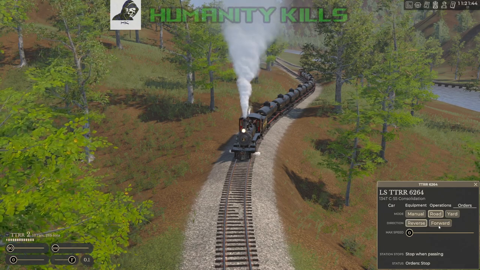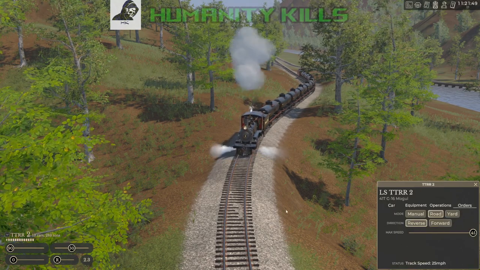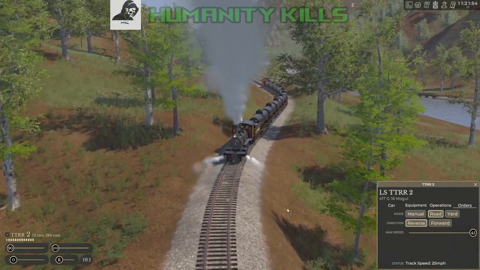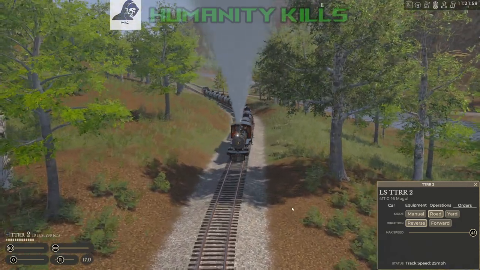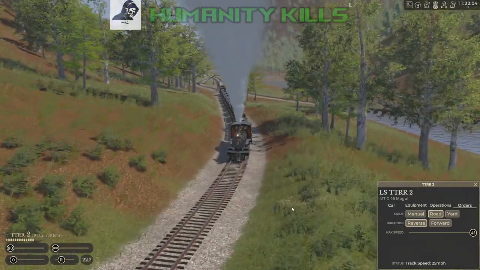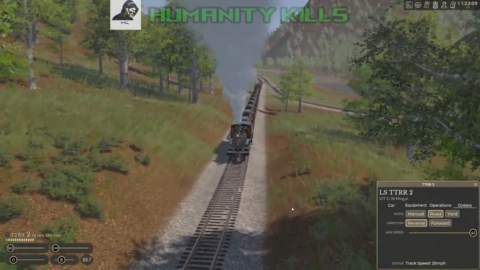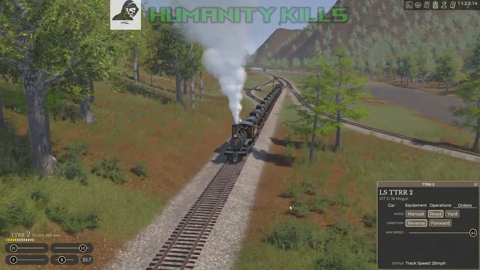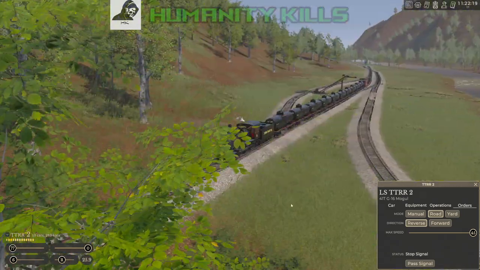Right, go. No, forward. Let's select this one. Wow. This grade. Wow. Sorry, I've yet to haul anything up this grade, so I'm really not familiar with it. Let's see if a Berkshire can actually haul this up. I kind of don't want to use less than 10.